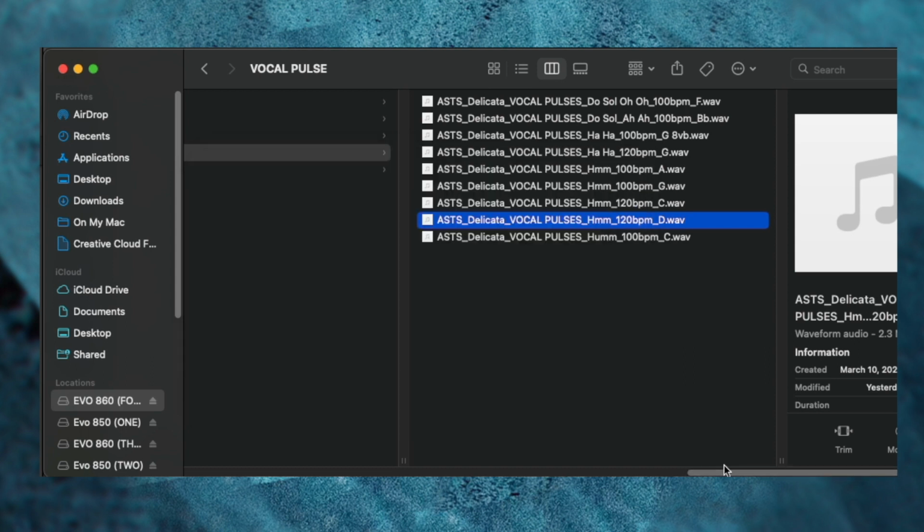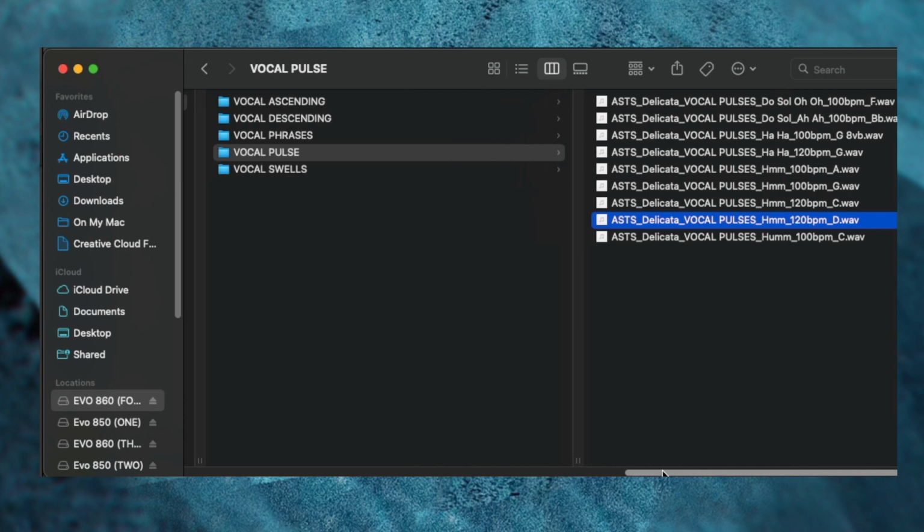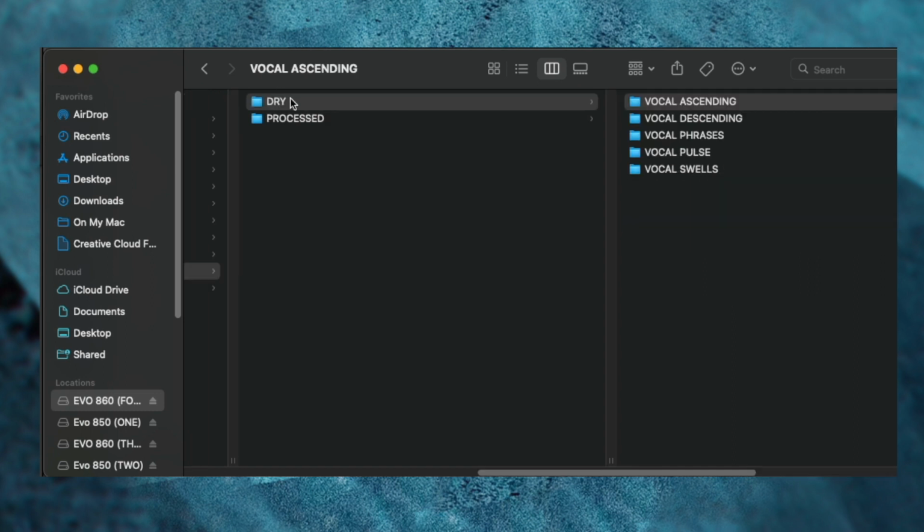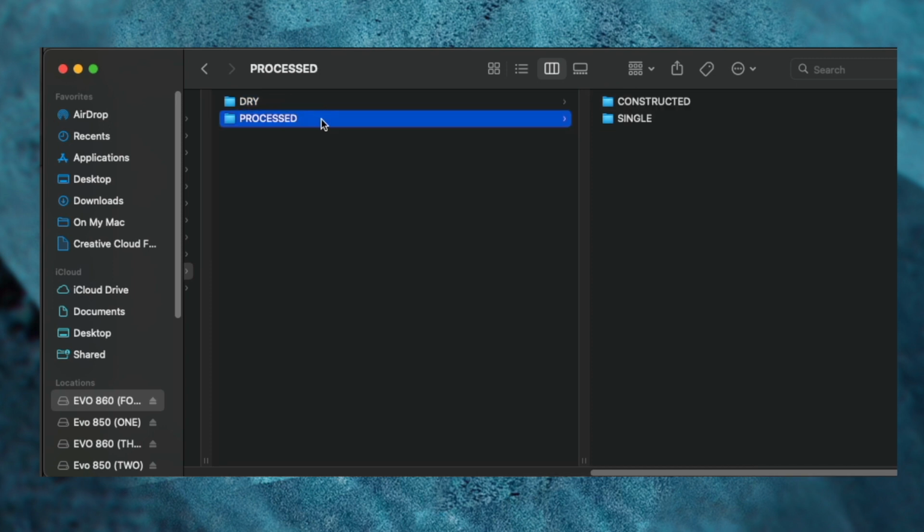I feel like those pulses are really cool. A lot of times I've been noticing in trailers there are a lot of vocal elements being regularly used. I think about recent trailers I've watched, A24's Men or the Andor trailers. There are all sorts of trailers using vocal elements, so if we did vocals, we wanted to do them in a way that was unique like that. So there's a lot of really useful stuff as far as the vocal phrases and pulses go. Let's listen to some of the processed ones too.